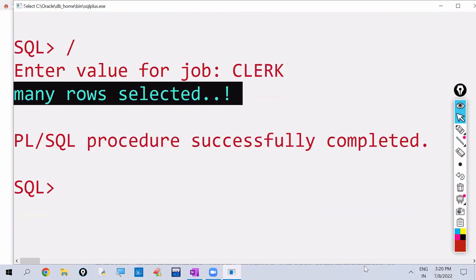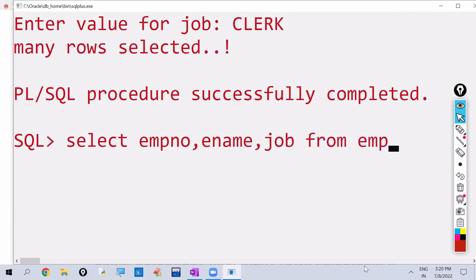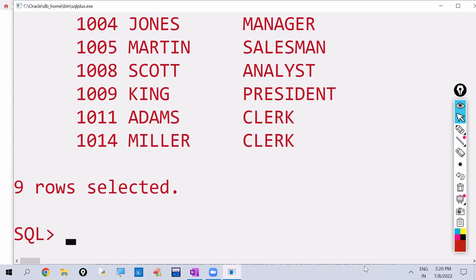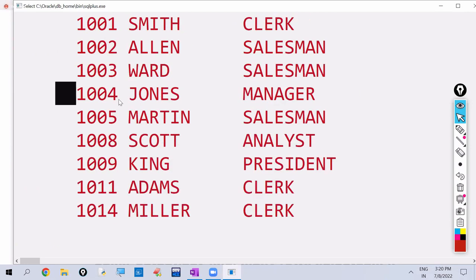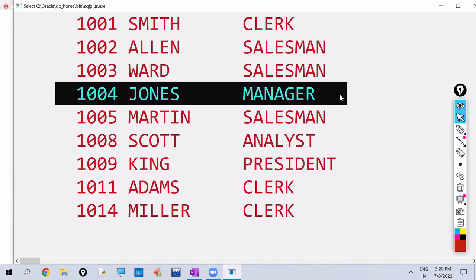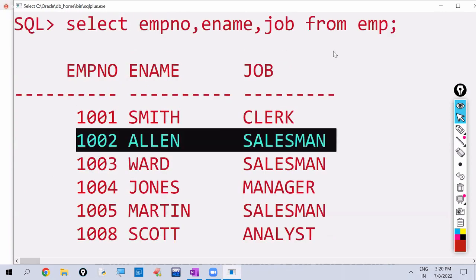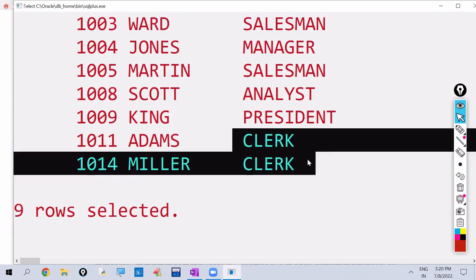So here the exception was raised and that is handled. In the EMP table, let me check. Maybe one manager is there. Employee number, name, job from EMP. Okay, so maybe one manager is there. That's why it is displaying. Okay, if one record is there, no problem. It will display. One president is there, it will display. No problem. But salesmen, many salesmen are there. Clerks, many clerks are there.